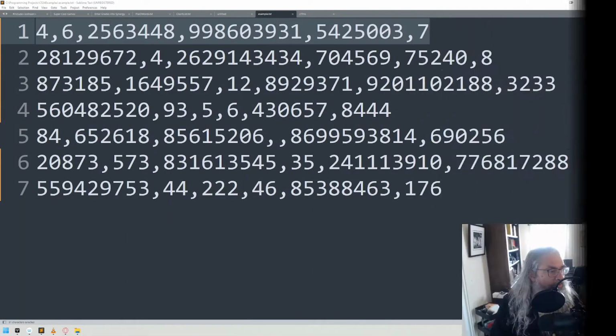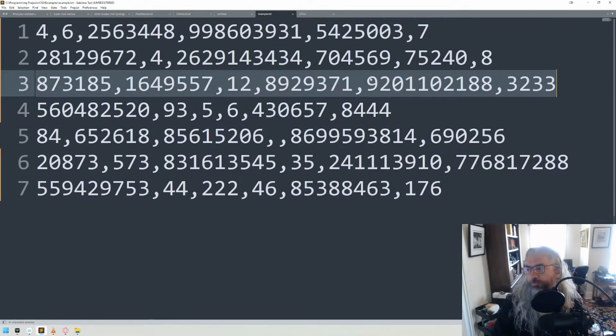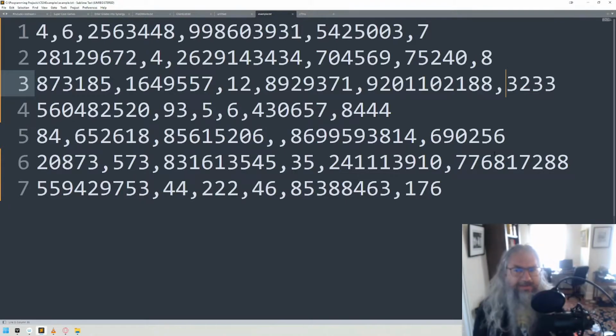So for today, let's just take a quick look at a couple of things we'll do. This is the file that we're going to use, and we'll notice that it's called example.txt. It's just a file that's full of numbers. I made it so that each row has 6 numbers across. They're all sorts of different sizes, but each row has 6 numbers, all separated by commas. Oftentimes this is called a comma separated value file.